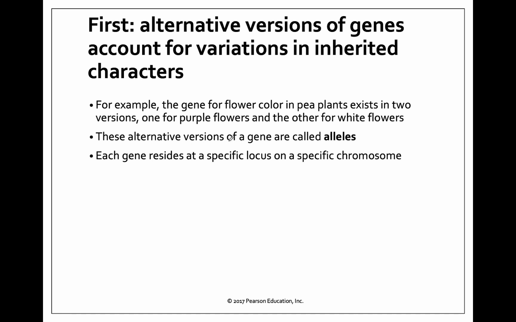We call these different versions of the genes alleles, and we usually represent them with a letter. The letter is usually going to correspond to the dominant gene. So if we're talking about purple versus white flowers, usually we'll use a capital letter P to indicate the dominant allele. And we use P because the dominant was purple. And then we keep the letter the same to make sure that we know that we're talking about the same character. And we might use a lowercase p to talk about the recessive allele.